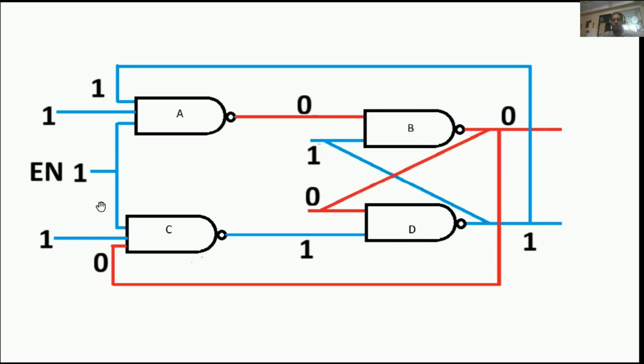You can see J, K and enable are 1, so output is inverting continuously in a cyclic fashion. So this is what the racing condition is. Means in case all the three inputs J, K and enable are converted into 1, then the output of this JK latch will keep on toggling like this. Hope with this small lecture you would have understood what is the racing condition of a JK latch. Thank you.